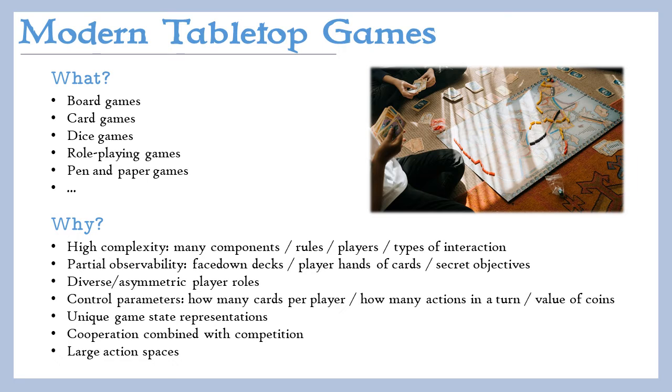These games often feature unique game state representations due to their complex collections of game pieces, may include both cooperative and competitive aspects between players or between players and the game, and they often have very large action spaces. All of these make them very interesting problems for diverse artificial intelligence methods.